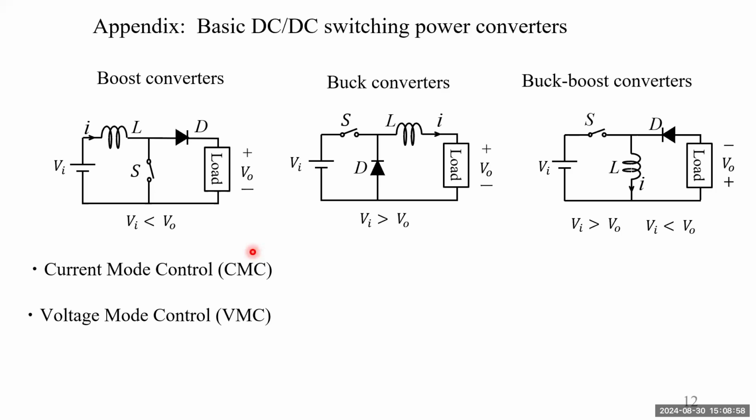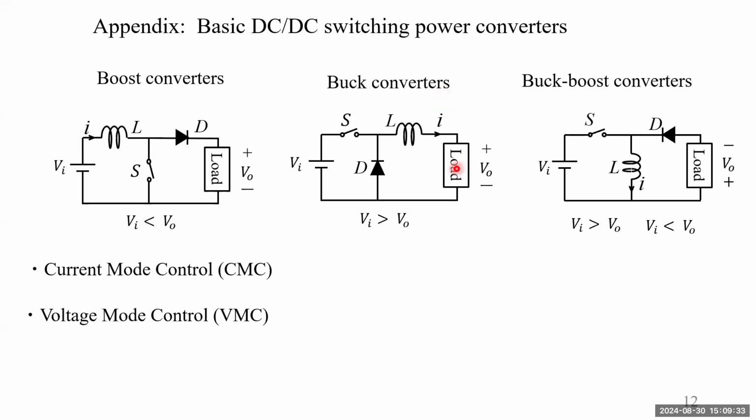These are basic DC-DC switching power converters. The boost converters are used in this webinar, but we introduce 3 basic DC-DC switching power converters. In the boost converter, if the switch is on, input energy is stored in the inductor. When the switch is off, the energy is applied to the load. The boost converter gives higher voltage than the input.